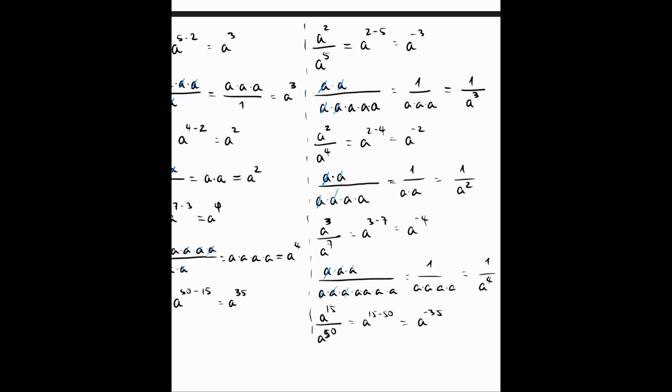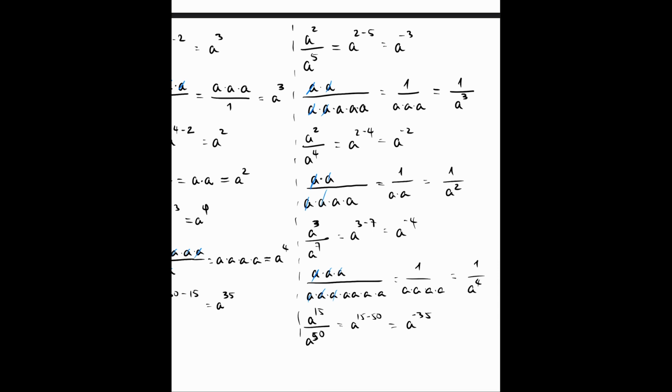But one thing is a bit curious. Notice that the exponent is always the additive inverse of the power that we figured out by writing down all the a's. Same here. Look at our second example. Negative 2 is the additive inverse of 2. And here again, negative 4 is the additive inverse of 4. So, well, maybe that's something, maybe it isn't. For now, let's leave that there and continue on playing around.